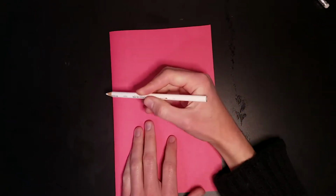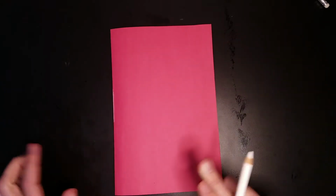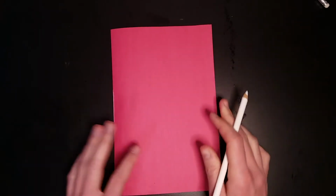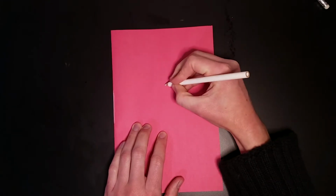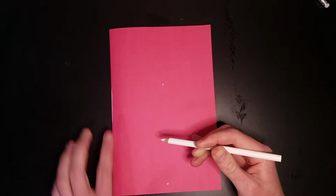Super easy, right? Okay, now for this next part, what you need to pay attention to is this side. I'm just going to mark a line here because what we're going to do is draw a heart shape, then cut it out. But we want to make sure that this does not get cut. And that way, we don't end up with 2 sheets of paper. We still have 1 that's held together. All right, so the first thing I'm going to do is put a dot. Try to make that in the center as much as you can. And then I'm going to draw a line all the way down here. Draw a dot there.